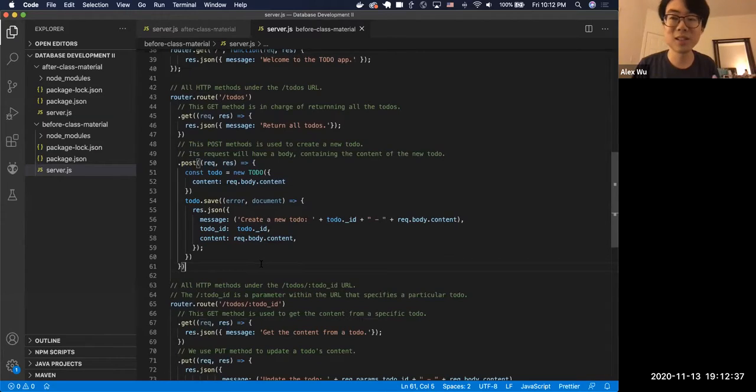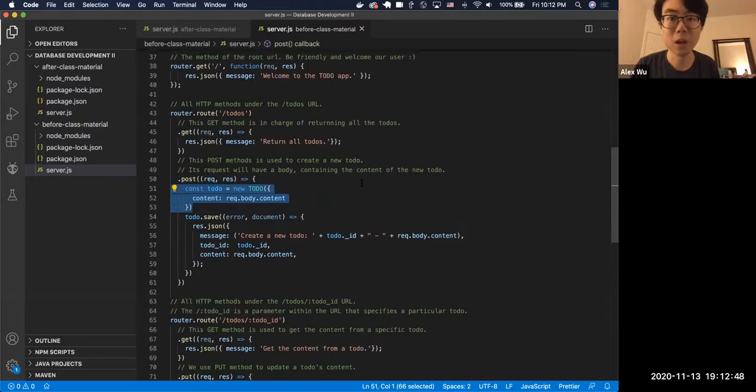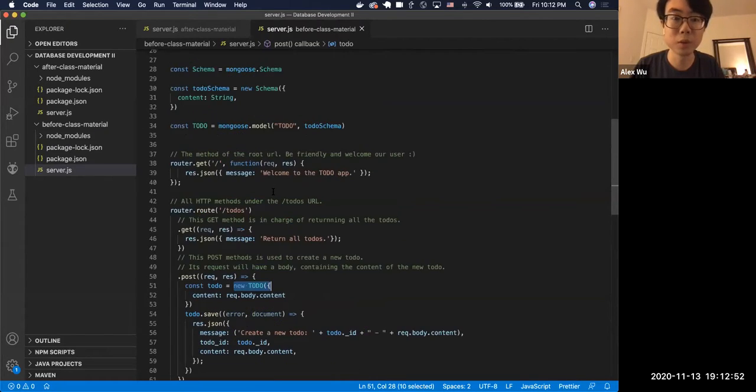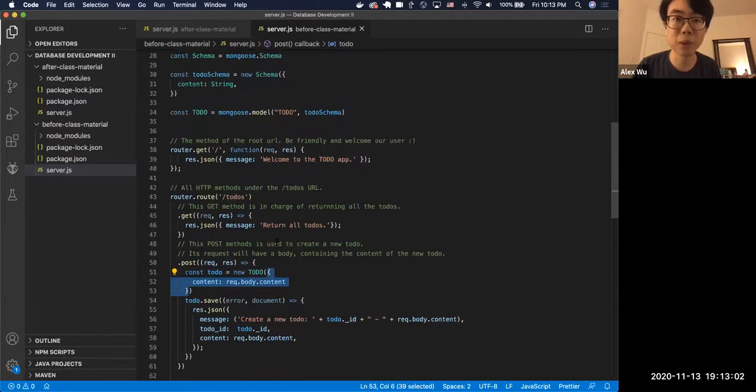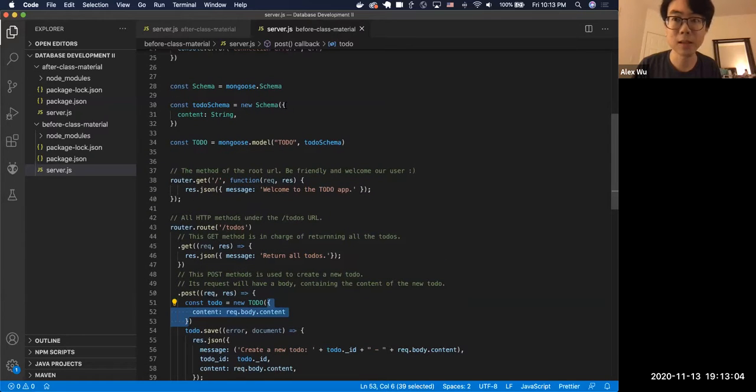Essentially, as you can see, there's not really that much that has changed. The most important thing is how we actually create a new to-do entry for the database. We do this by calling new Todo. Todo is the model that we've just created up here. We can call new Todo followed by an object, and the object should be the same as it is shown in the schema.